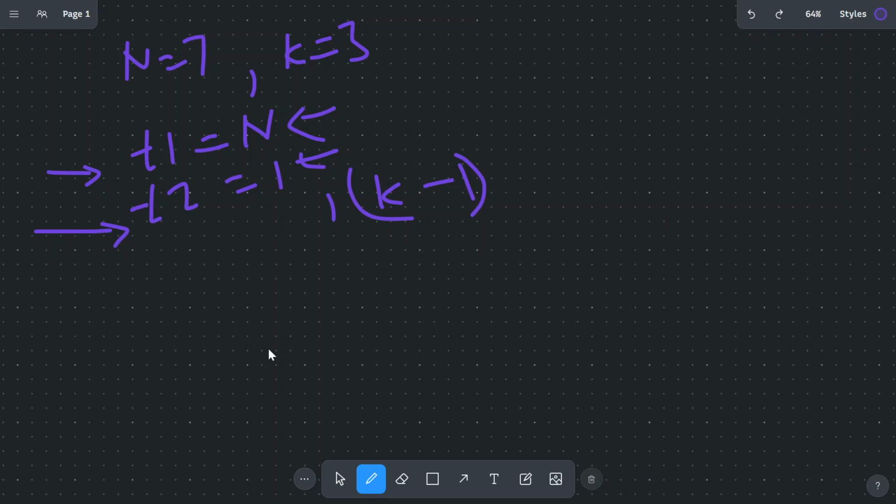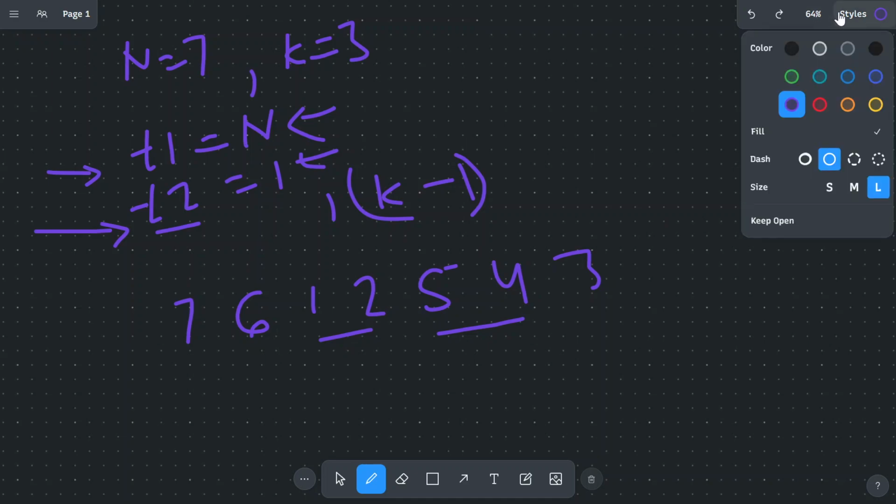And why is this helping? Let's see: 7 and 6, then k minus 1 is over, then we need to print t2, which is 1, and then increment it, so 2. Then also k minus 1 times, then we print t1, which is 5 and 4, also k minus 1 times, then we print t2, which is 3.